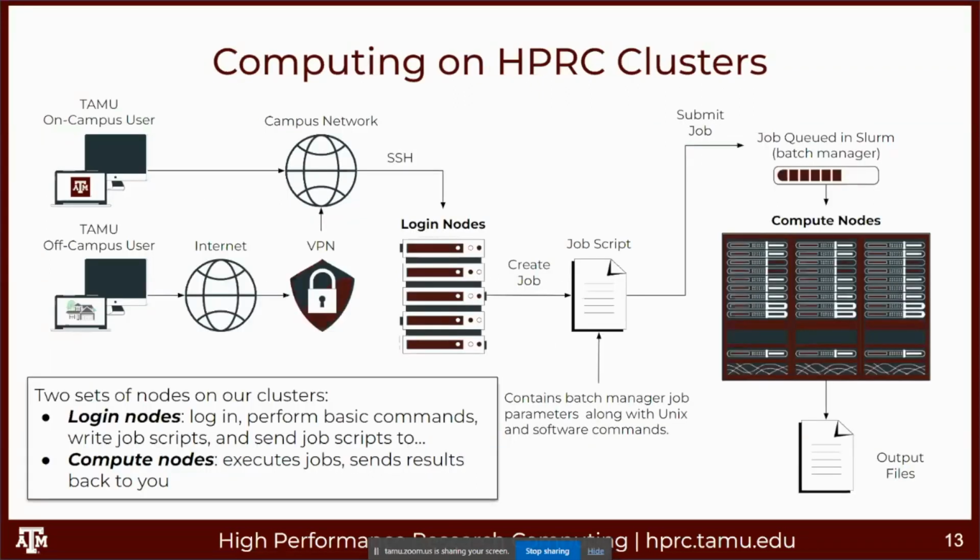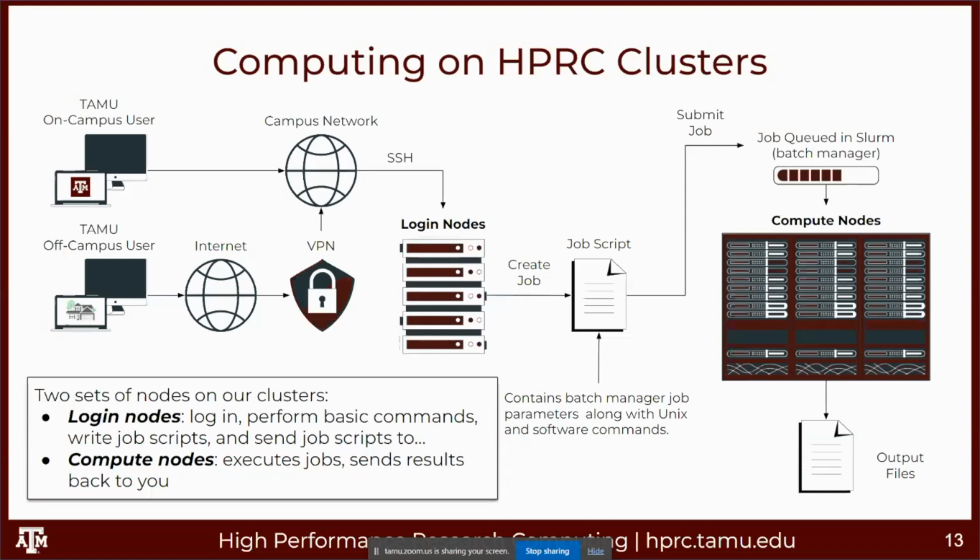So we have already gone over how you need to make sure you're on the campus network. You can access our clusters by logging into the portal, and you know how to get which software you want to use. And now you've already been able to do this on your personal computers. So what's the point of doing this on our systems? Well, the benefit of using high performance computing is that instead of running those software locally on your own system, you can run them on our supercomputers.